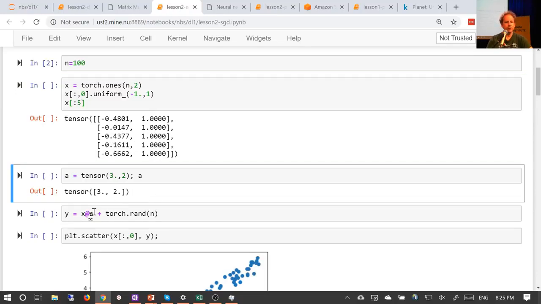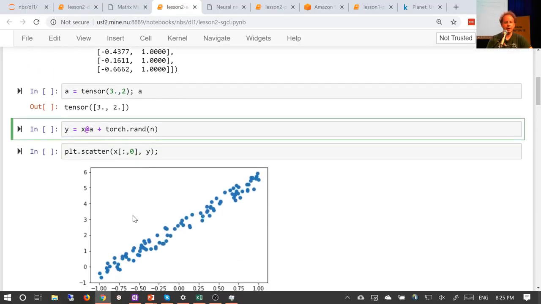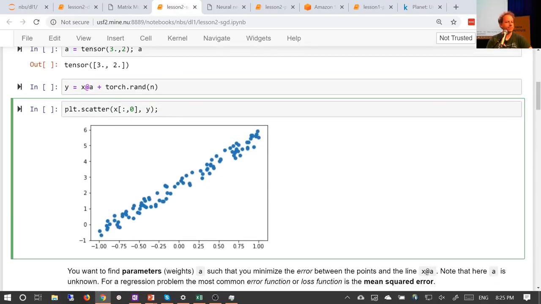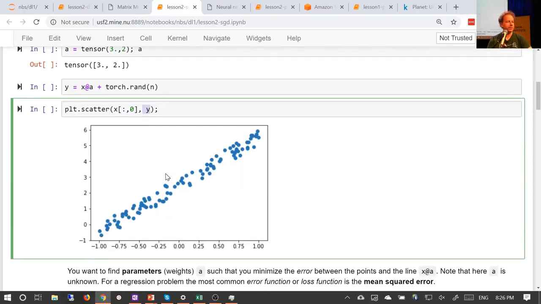So now I can do a matrix product of that X by my A, add in some random numbers to add a bit of noise, and then I can do a scatter plot. And I'm not really interested in my scatter plot in this column of ones, right? They're just there to make my linear function more convenient. So I'm just going to plot my 0 index column against my y's, and there it is.